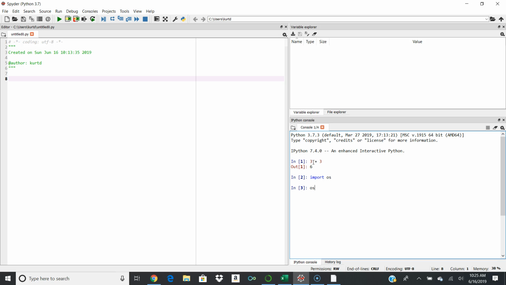So we have to specify os, and we're going to do this a lot. We're going to specify the main library that it comes from, separate it with a period, and then we're going to tell it the command that we actually want it to use. In this case, it is get current working directory, open paren, close paren. Looks similar kind of to what we did in R, but in R we didn't have to precede it with the package name. Here we have to precede it with the library name. And it tells me that my current working directory is users, qrtd. Well, I actually need that to be in my documents directory. So I'm going to have to change my working directory.